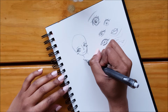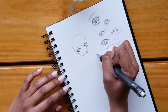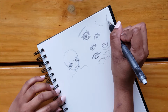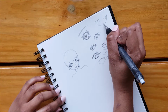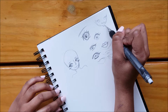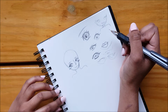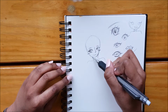With the neck, I don't even know how I started to average the neck. Just make sure it's not too big, not too small, because I remember also when I was younger, I used to draw my characters with their heads, and they had really pretty faces, but in the end they had really thin, like, I'm not even exaggerating, that's how thin their necks were, and everything else was okay, but I mean, really. So, just, I gotta tell you, just average it.